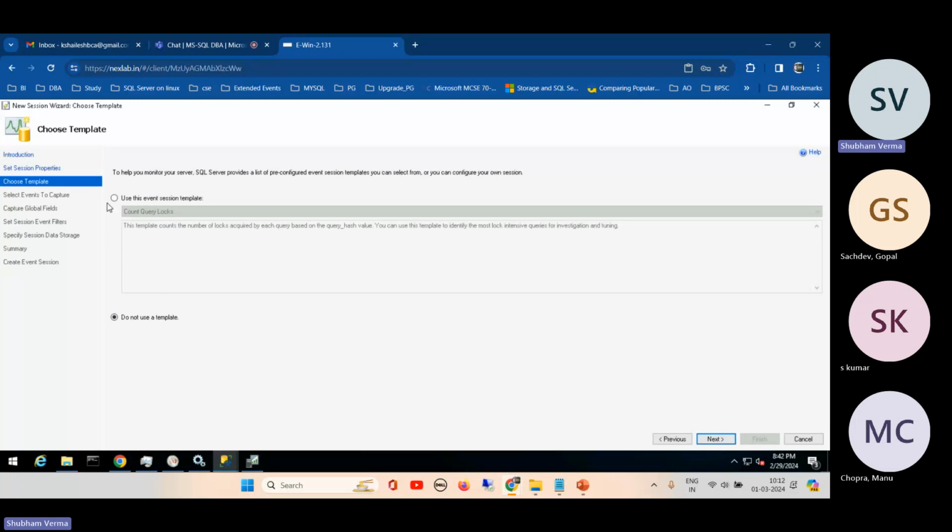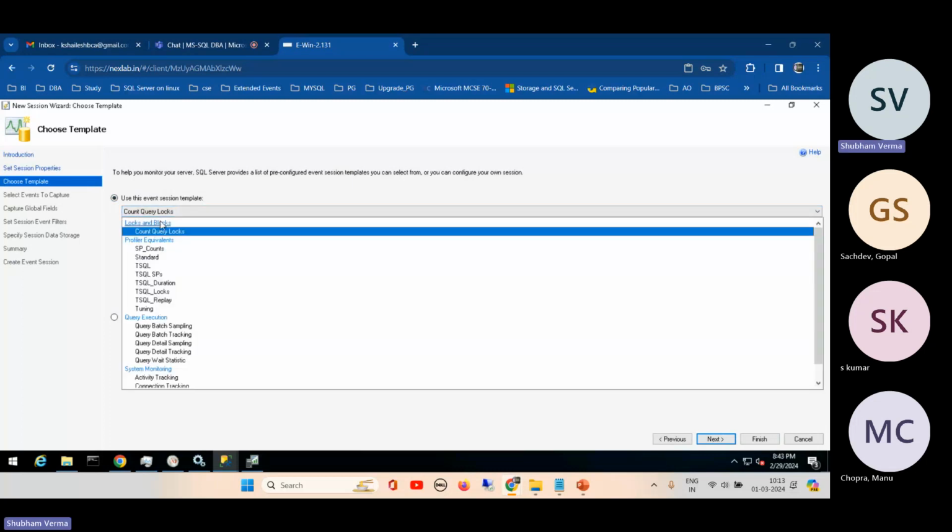Here we can select a template, or not select a template. But if we are fresher, we do not know which stats we have to collect, so basically we go via the template. We have too many things here, like profiler, evaluation, T-SQL, whatever was in the profiler. We can do tuning, log, duration, SP transaction, and standard statements here, and query execution, track, sample, query stats and all.